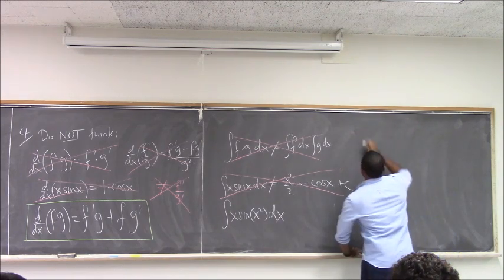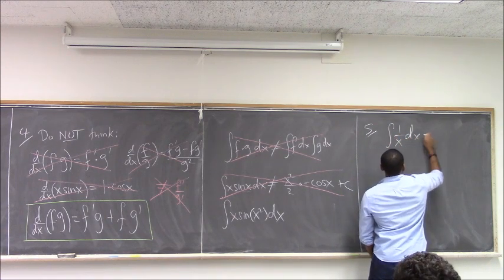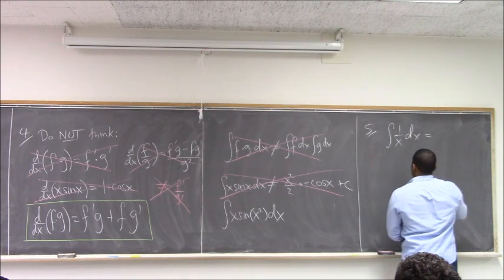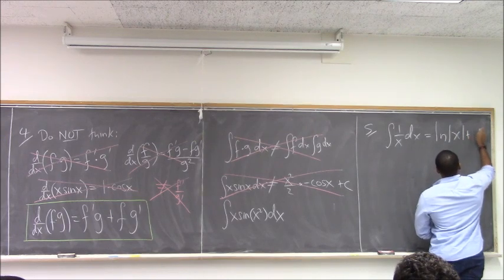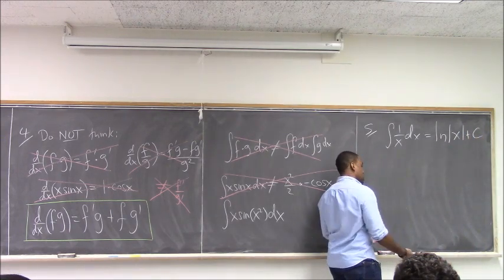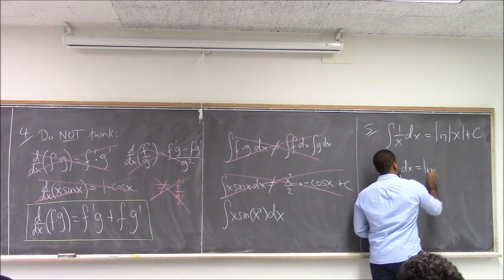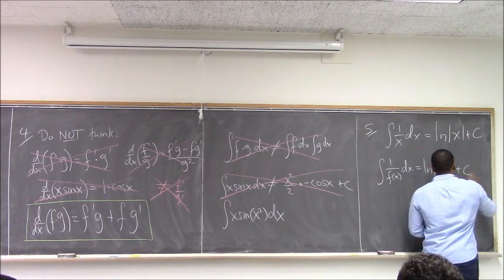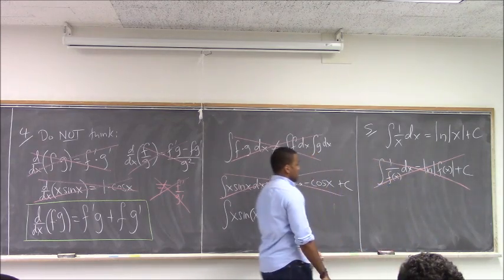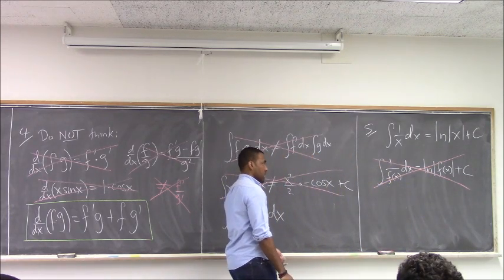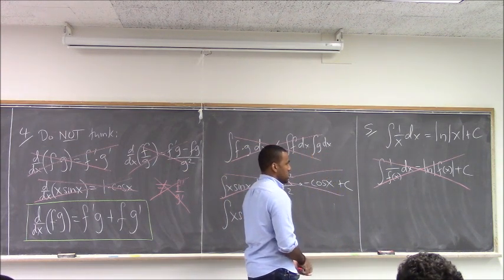What else do I want to tell you never to do? Number 5. What is the integral of 1 over x dx? ln of absolute value of x plus c. Right? Now, here's the mistake. A lot of times students will see 1 over some function, and they think that it's ln of that function. That is not true. In general, that's incorrect. Only 1 over a linear function is going to give you that ln, or you should be able to make a substitution to get to a linear function. But in general, if you have 1 over f of x, it's not ln, right?